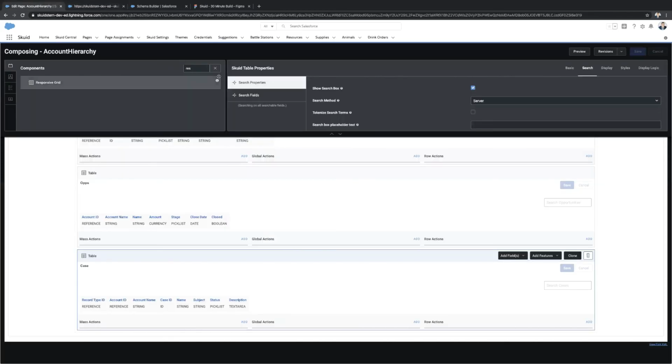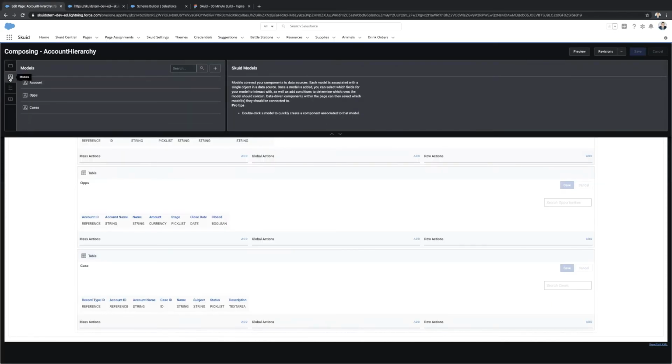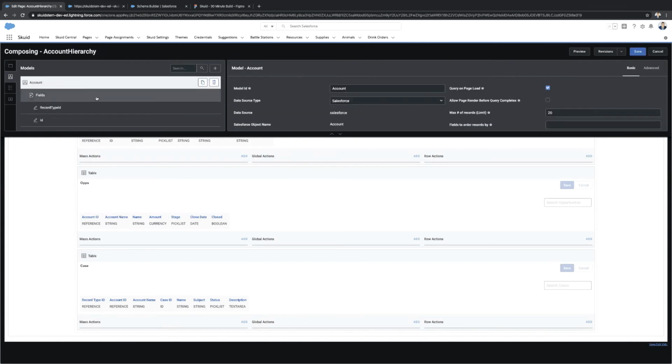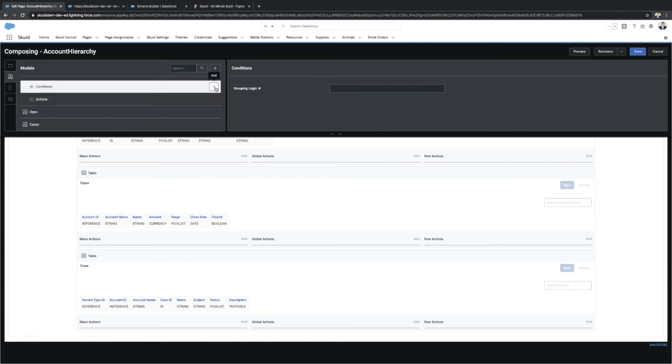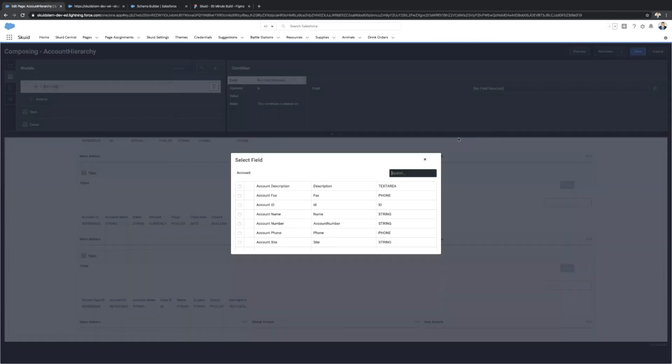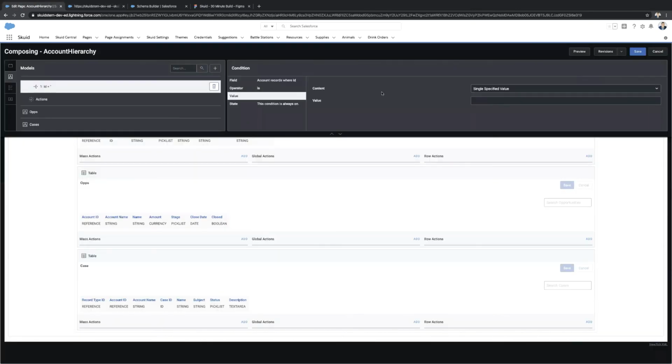So back in the App Composer, I'm going to my models now, and for the condition on the account model, for now, I'm just going to put a condition where I'm going to say the ID is a page parameter, value page URL parameter value, ID, and this is essentially how you configure if you're passing in an ID and going to it like a detail page. It's going to look for that ID and then query everything else that's related to whatever ID is being passed in. So ID is the ID page parameter.